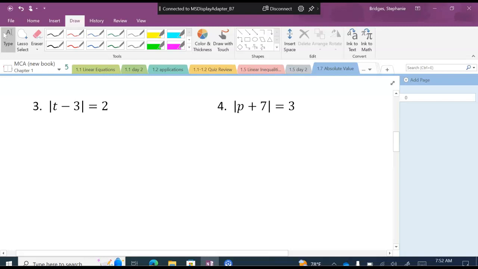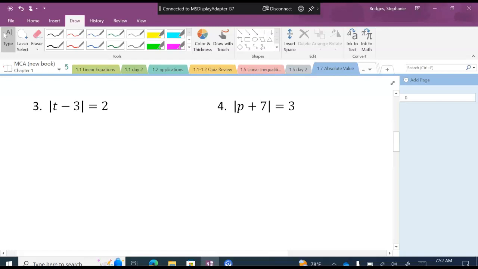This time we have a little bit more going on, but the process is still the same. We want to make sure the absolute value, whatever's inside of it, is okay, but there's nothing outside of it. There's nothing multiplied by the absolute value, nothing added to or subtracted from it behind the absolute value. Is that absolute value all by itself? It is, okay? So it's the absolute value of t minus 3 is all by itself, and that's equal to 2.